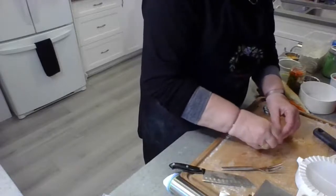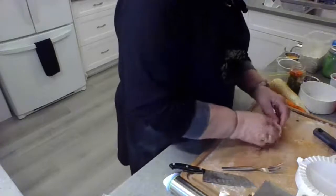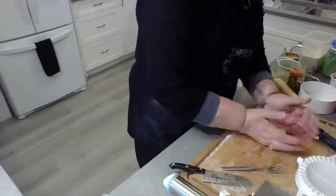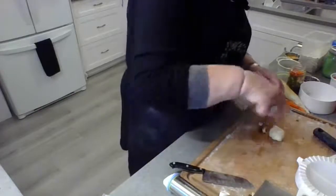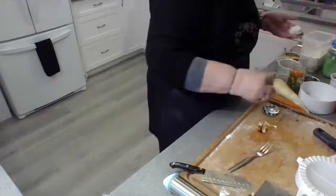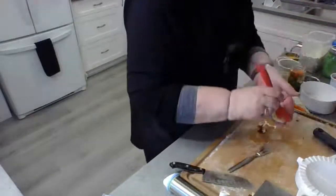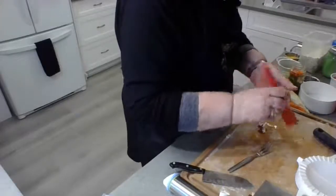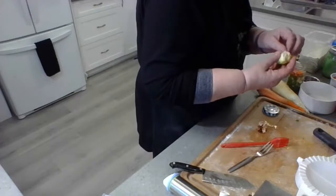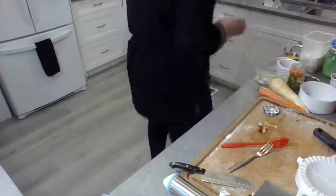Yum. It's going to be so good. Stick a hole in it, glaze, egg wash, and put it in with the others. I forgot that little bit. That's definitely going to drizzle. Yum.